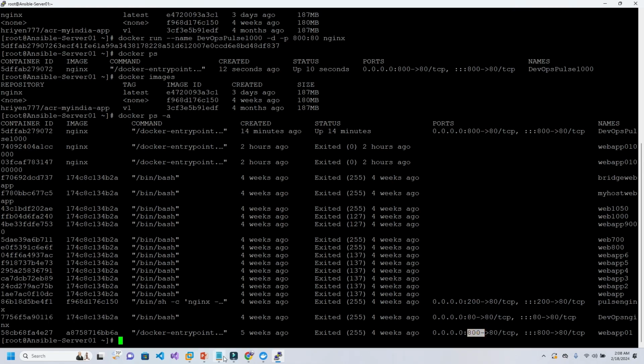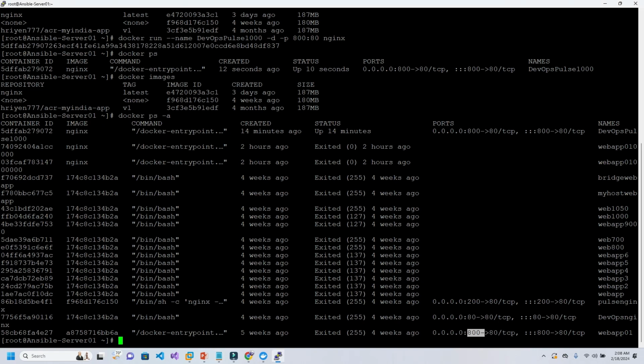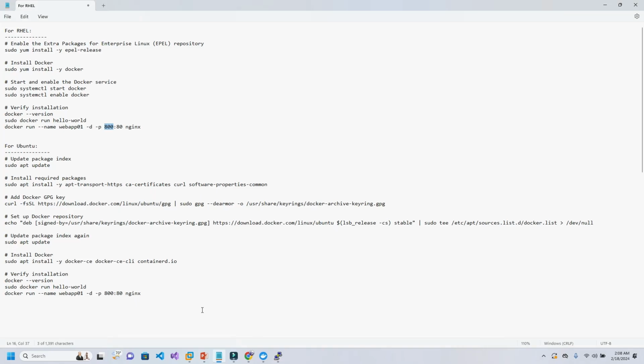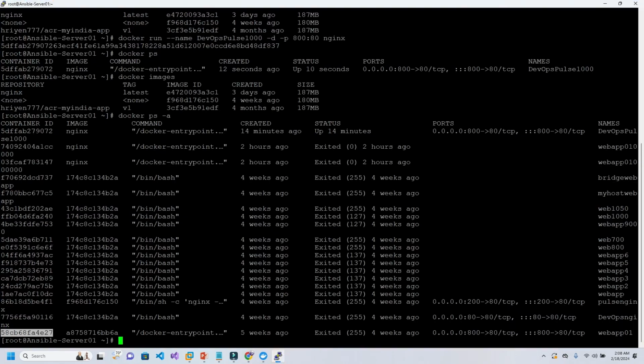What is the port I had? Let me check. Okay, you can see here this number and all. This is very difficult for us to remember. So what we can do is define a name, and in my case I have defined the name web.